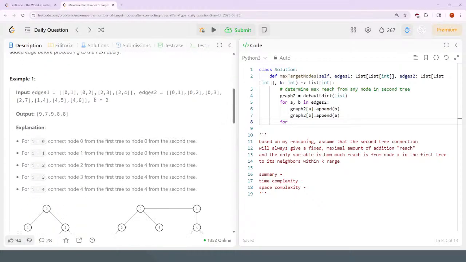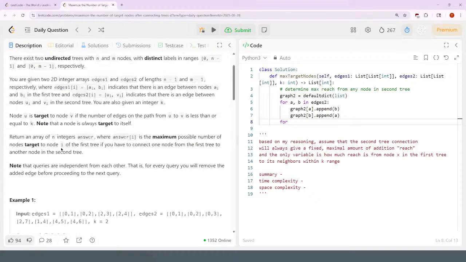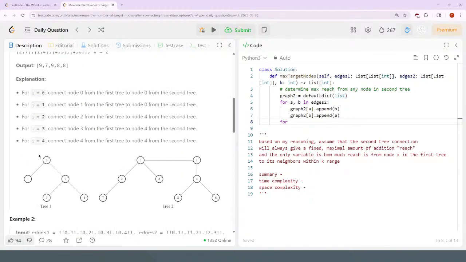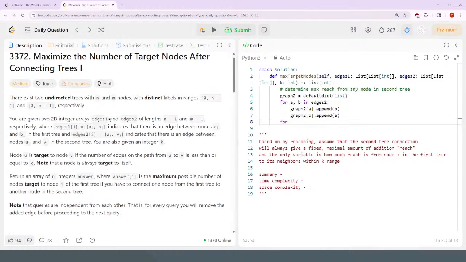If there were a cycle, then what would happen? If all nodes are connected and there was a cycle, then it would imply that you can't have a number of edges less than the number of nodes. Like, if there's 3 nodes in a cycle, you need to have 3 edges. If there's 2 nodes and there's a cycle, then you have 2 edges. Because the number of edges is less than the number of nodes, there can't be a cycle.